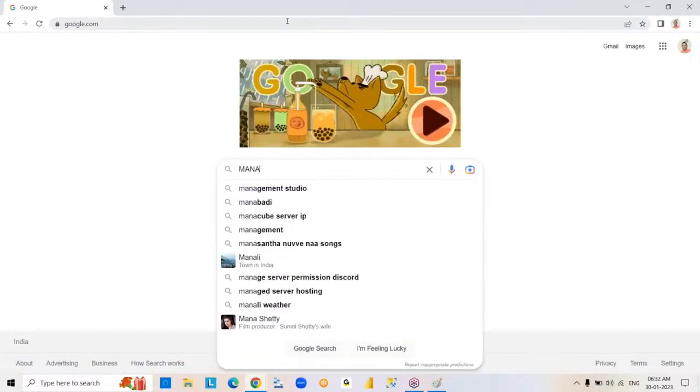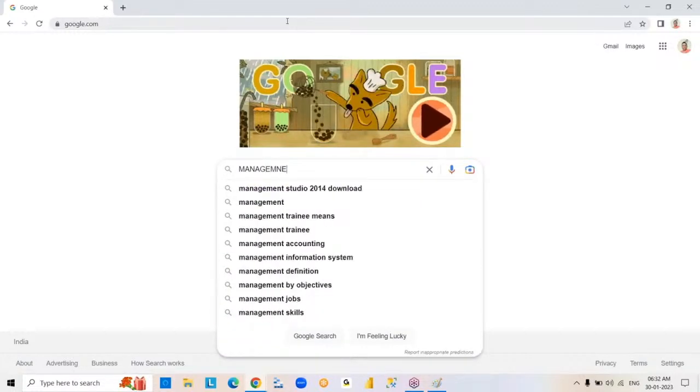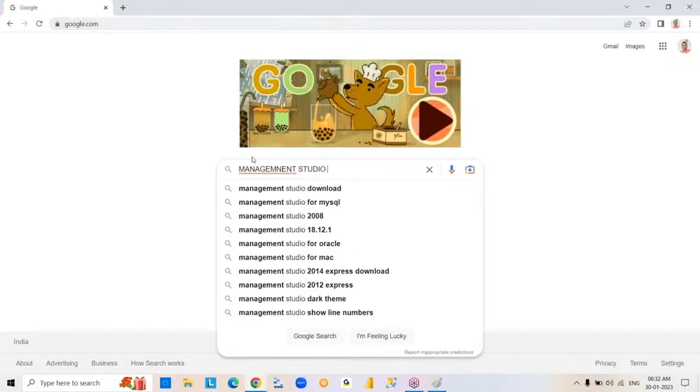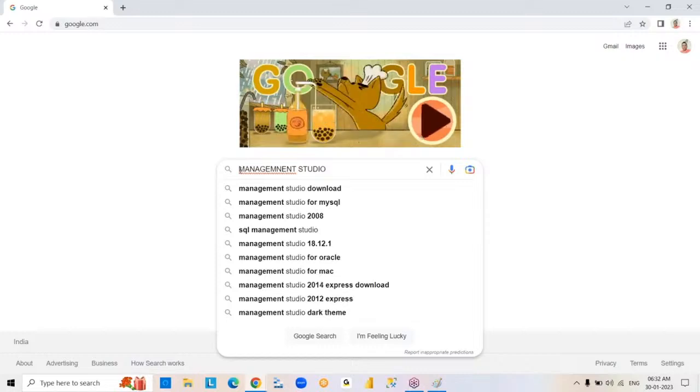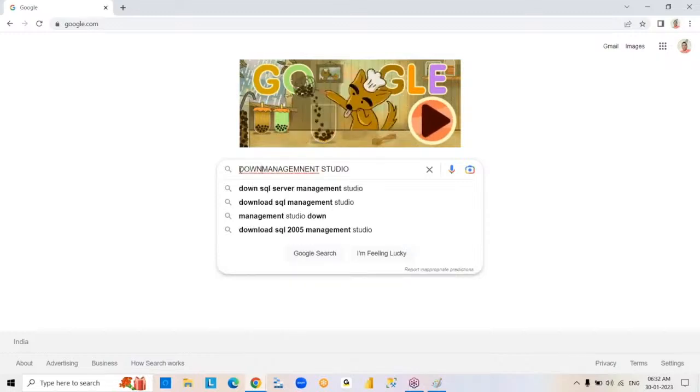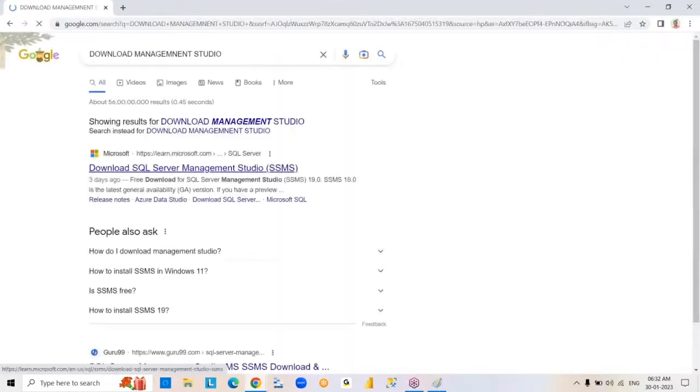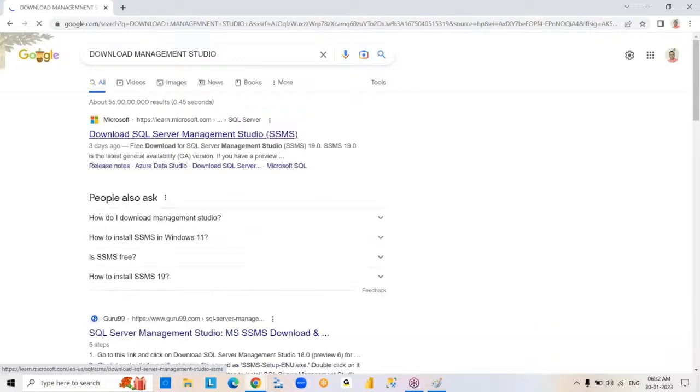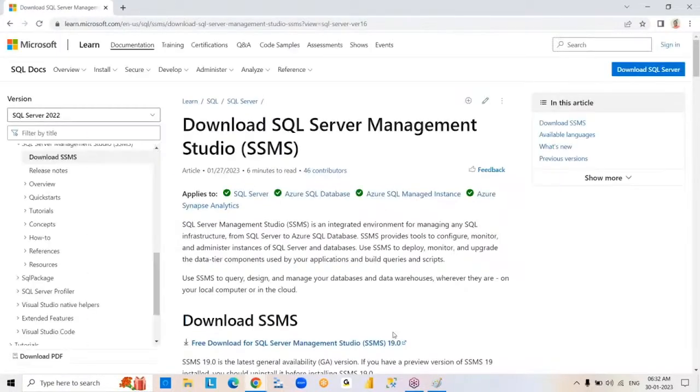you have to go for Management Studio download. SQL Server Management Studio. Go to this website. Here you can see this 19.0.